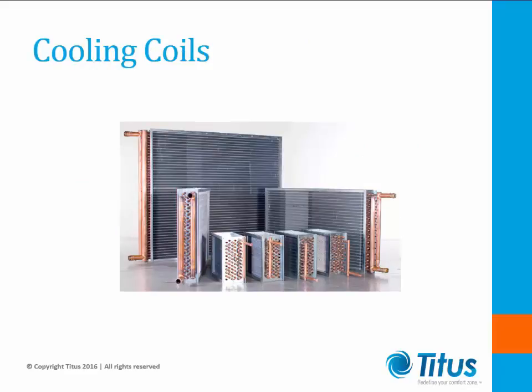Our next component is the cooling coils. When selecting cooling coils, there are a couple of rules of thumb to help you with a quick design. One is the velocity limits across the cooling coils. Face velocity over coils is generally limited to 500 feet per minute as a maximum. There are a couple of reasons for this limit.